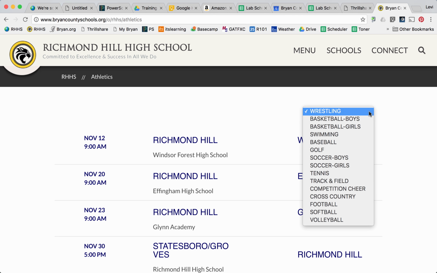They are not necessarily in alphabetical order, but kind of by season order. Whatever is first for that particular season is going to show up first on the mobile app and the actual website. But users can always drill down to the correct sport they want to start with. So for this particular case, let's look at track and field.